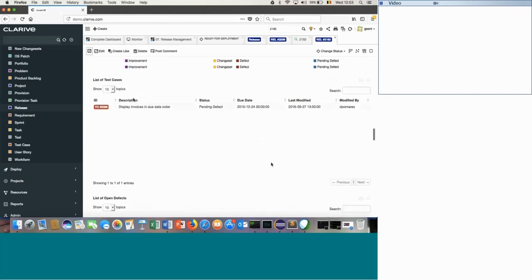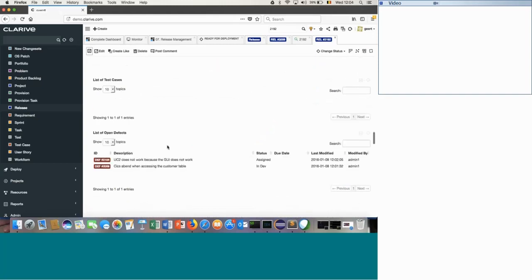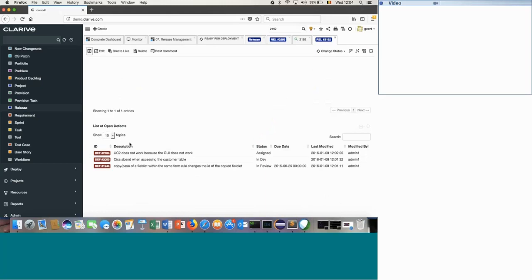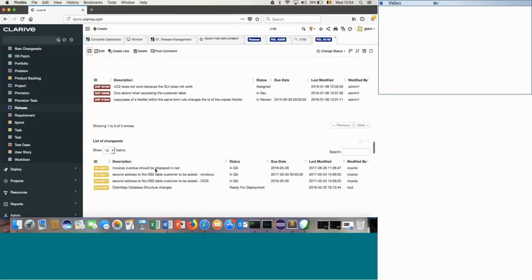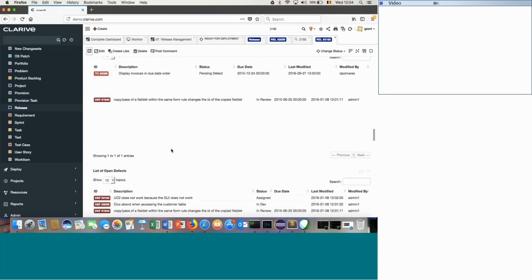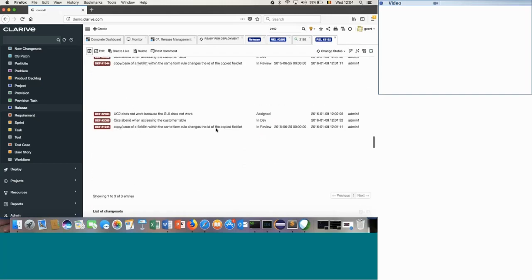We can see that test cases have been related to that release, and that defects have been raised while testing it. So that is all data that is captured and that we can present in dashboards, not on the overall role level, but for a particular topic category, in this case a release, which is maybe one of the most interesting topics to have a dashboard related to.